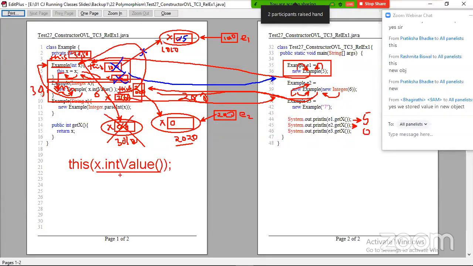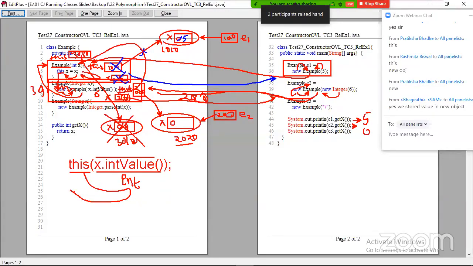What is the parameter of the constructor? x dot intValue refers to what? int. The return type is int. Call the int parameter constructor by using which object? New object or this object? This object. This object means what? Same object. This object means the same object which is passed from the main method.